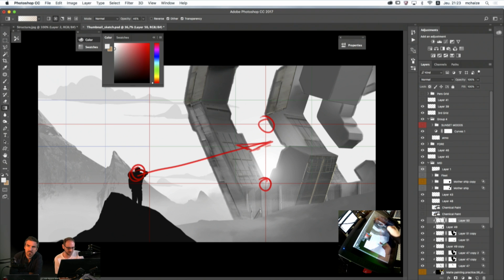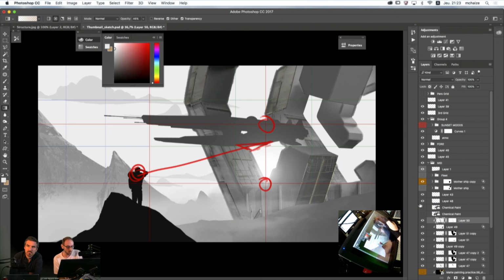Our points of interest in the image would be the mothership and the sun, the ship arriving and the light source, because the light source is very often the focal point. The mothership area would be with a backlight.